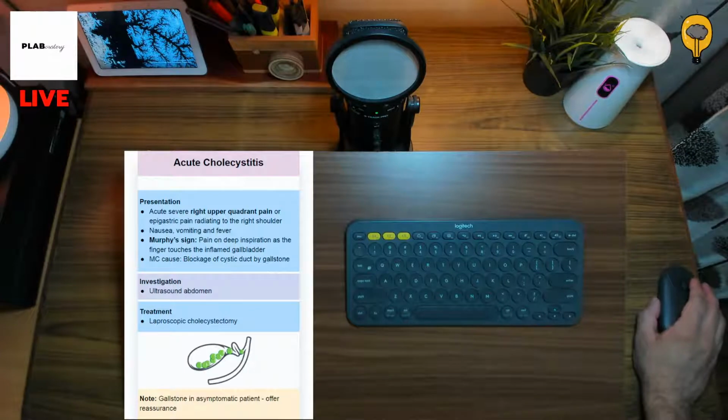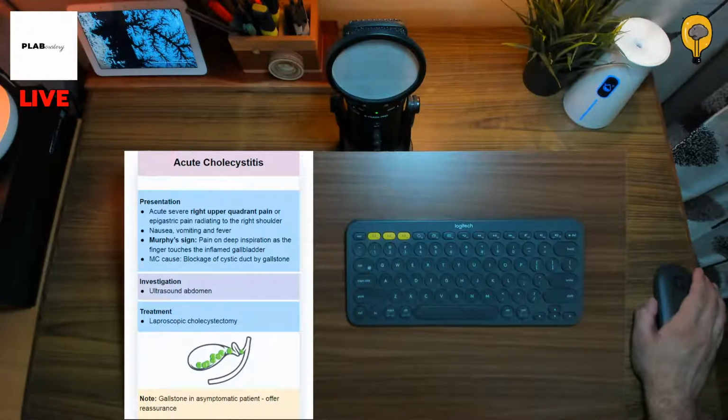So elevation of ALP in the stem is there, and ALP rises much higher than ALT, which points towards biliary obstruction with cholestasis. The likely scenario here is that there are gallstones which are obstructing the cystic duct, causing acute cholecystitis. More than 90% of the time, acute cholecystitis occurs from the blockage of the cystic duct by a gallstone. When this occurs, the patient would experience biliary colic.